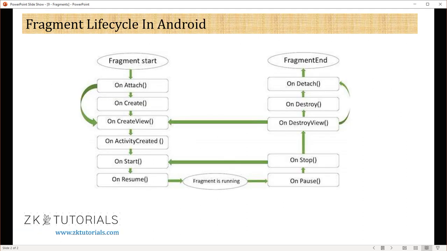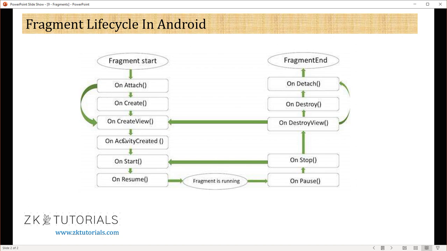Now this is the fragment life cycle. Just like we have an activity life cycle, we have a fragment life cycle also. So whenever a fragment is created and attached to the activity, onAttach is executed, onCreate is executed, onCreateView is executed. And once onCreateView is executed, your view is actually created, or actually the objects of that view are created.